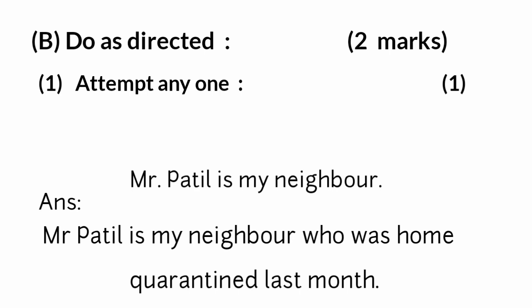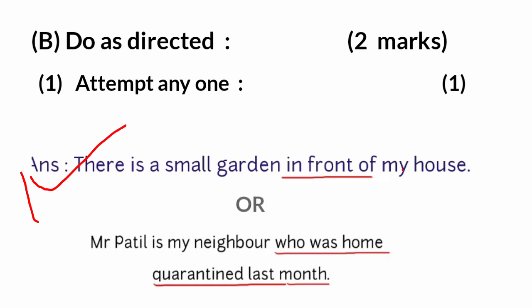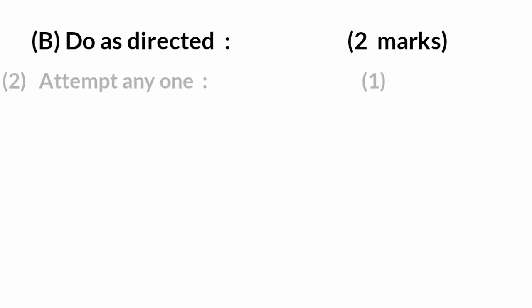A clause is a small part of the sentence. Here the sentence is given, Mr. Patil is my neighbor, and you have to add the clause: Mr. Patil is my neighbor who was home quarantined last month, and you can get 1 mark for it. If you have written any one of the sentences, you can get 1 mark for that.